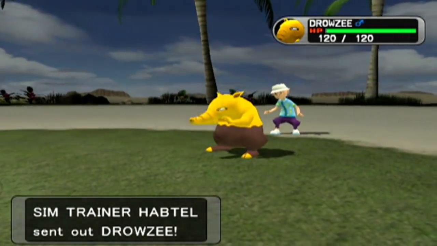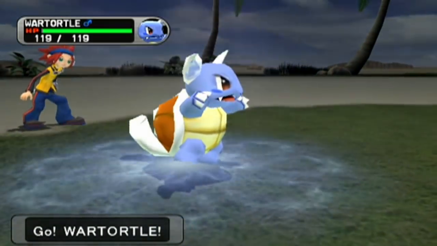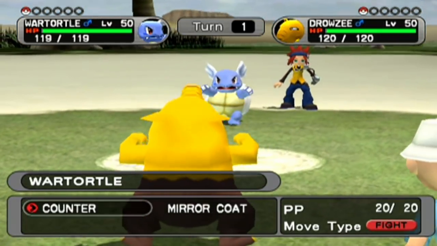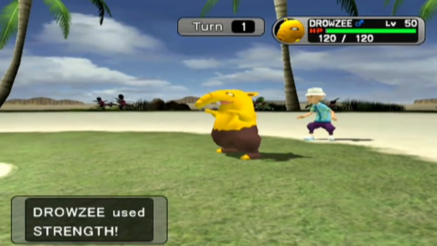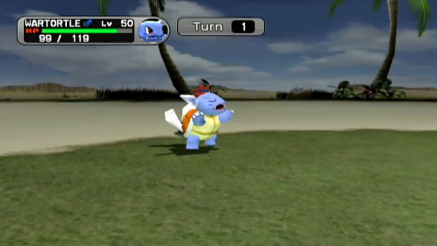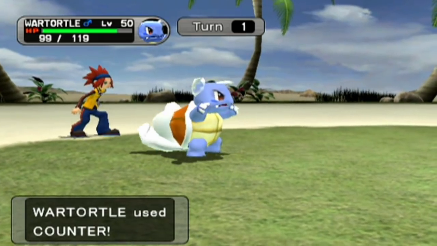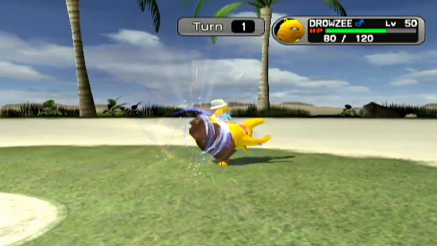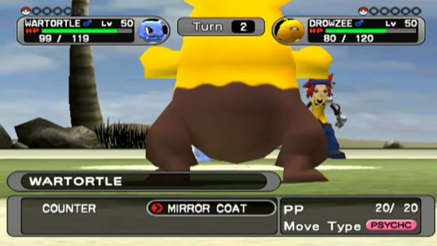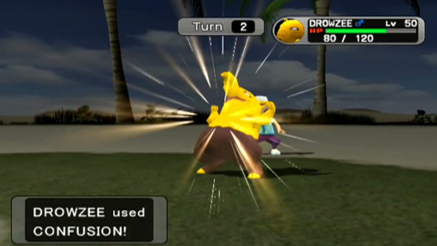We're at the Oasis Pokespot again for this one. And Wartortle's model looks pretty bad in this game. But anyway, let's begin. This Drowsy will always alternate between its moves. It'll use Strength first, and then it'll use Confusion. Counter does double the damage that you took from a physical move back to the opponent, and Mirror Coat does the same thing for special moves, so let's go ahead and switch over to Mirror Coat, because Drowsy will also be switching up its moves.